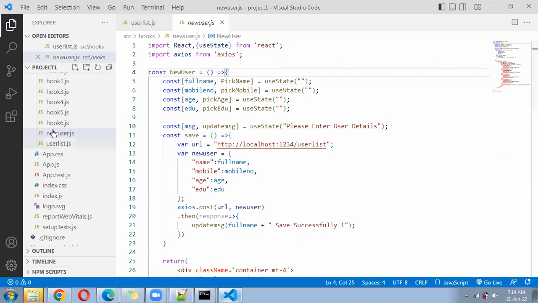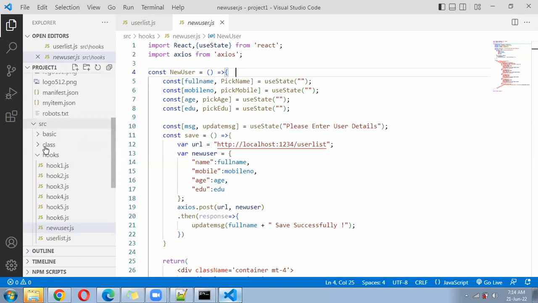Okay, so come to the next file. In the same hooks folder, you can create one more file.